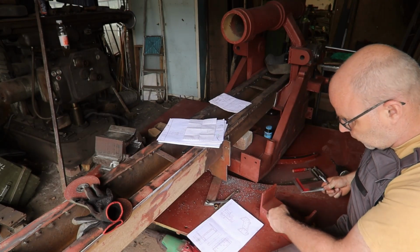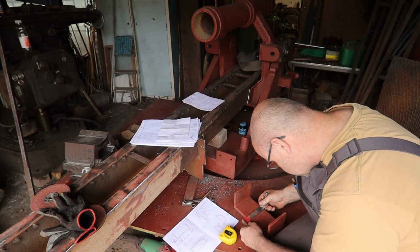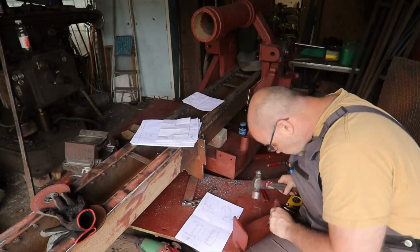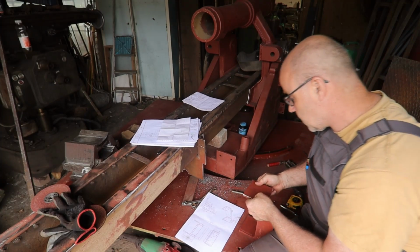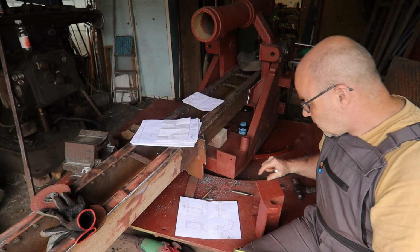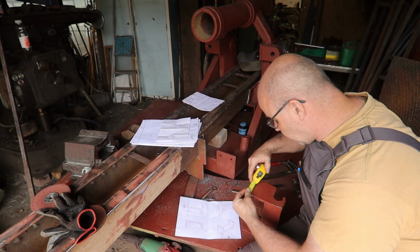Since this is all handmade, I'm not trusting any of the edges. So that's one side, and then this pattern times 2. And of course in the end it doesn't matter because I'm hand drilling them. It doesn't really have to be that precise, but since it's a part that has to resemble the original, we want to get it as good as possible.